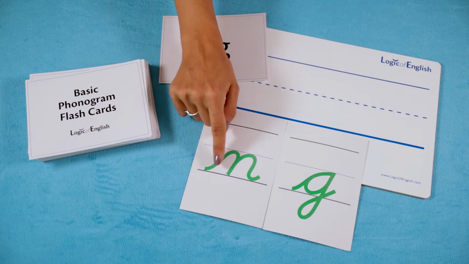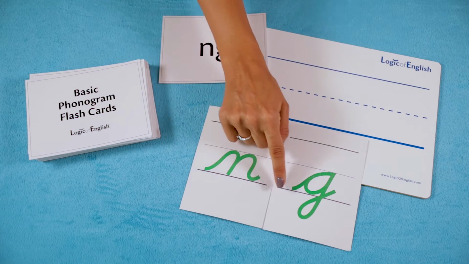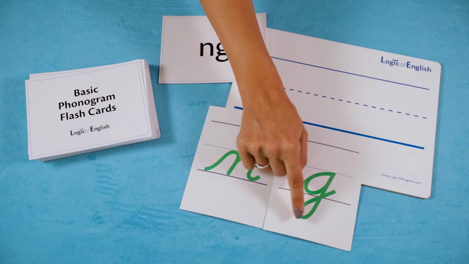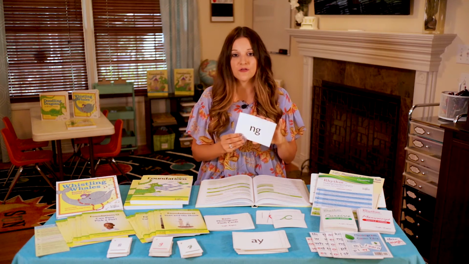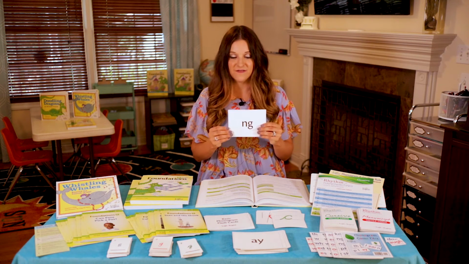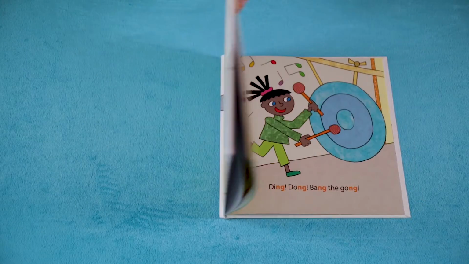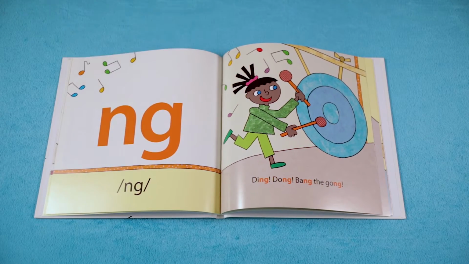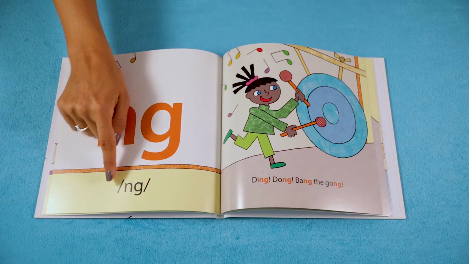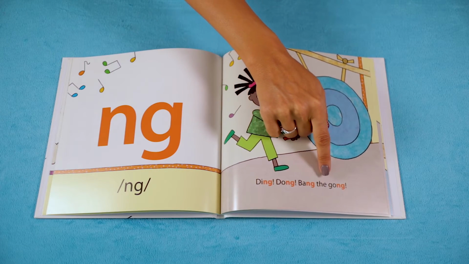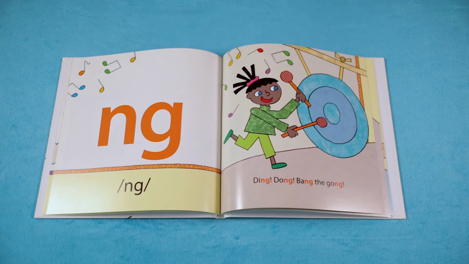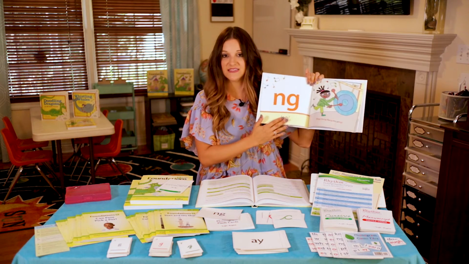And then you would have them go onto their whiteboard that they have used for their handwriting practice. And now they're going to be using the whiteboard for practicing writing their new phonogram. They'll write it a few times, maybe circle the one that is their favorite and which one looks the best. After that, you're going to move into the Whistling Whales book. So for the page, you would bring that up and say ding, dong, bang, the gong. So you would read that to your child and let them try to make the sounds as well.